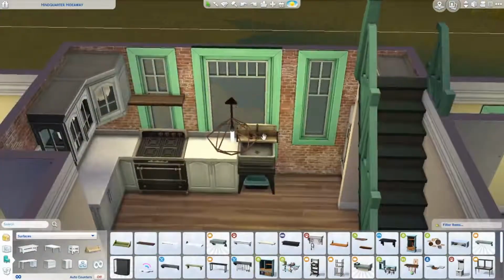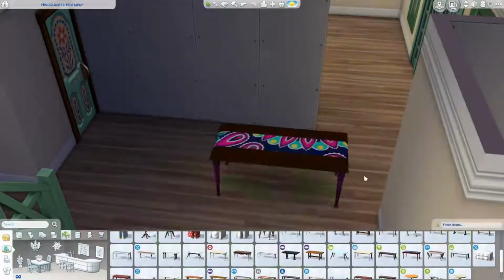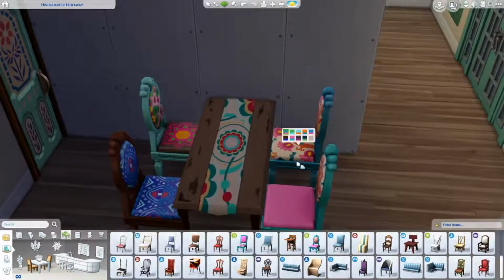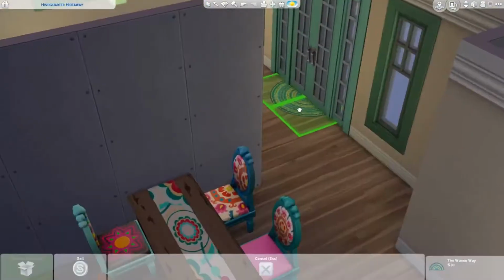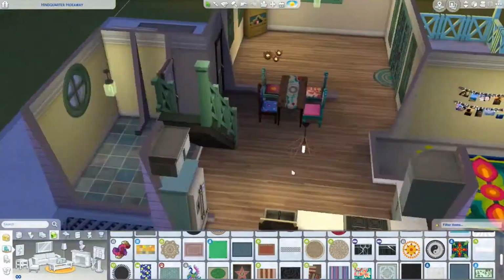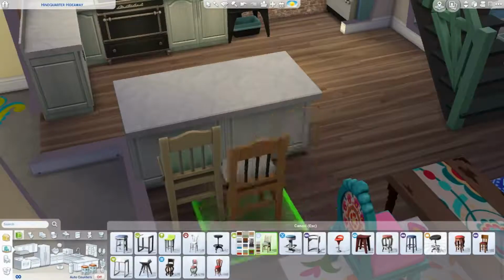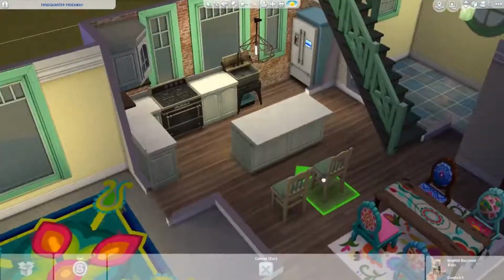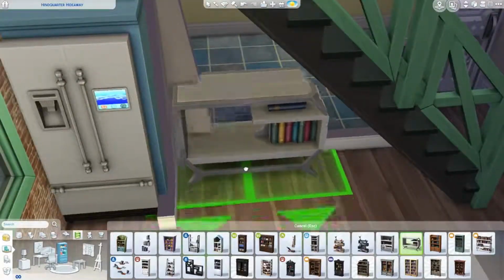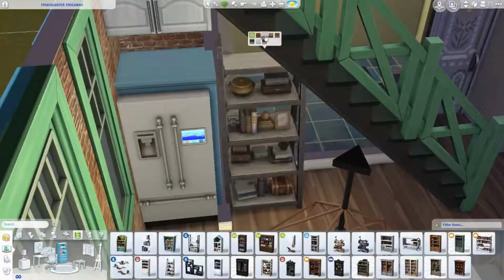Moving on, I tried to use objects that were really vintagey, that gave the house a bit of an old feel, because I wanted it to feel like the people who live here got a lot of the stuff from maybe a Lifeline or Goodwill and are trying to repurpose things. Obviously the fridge isn't that old, because you can easily upgrade a fridge, whereas I feel like that stovetop is kind of a 70s vibe maybe.